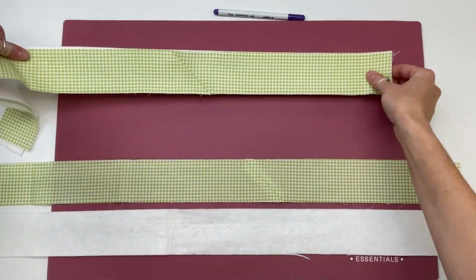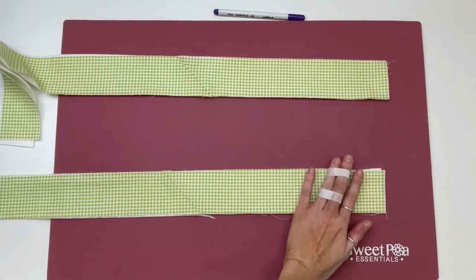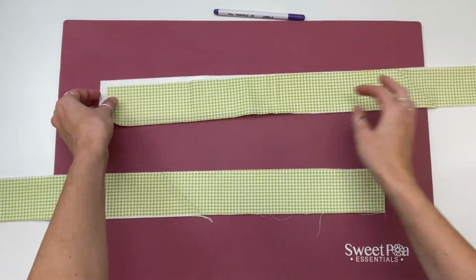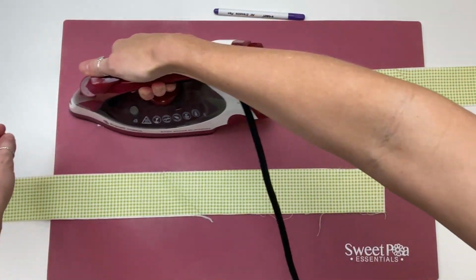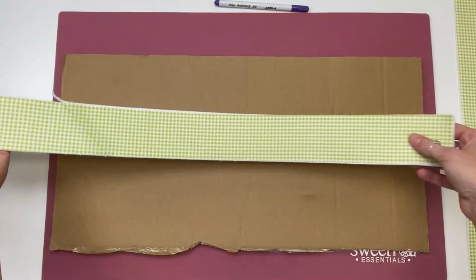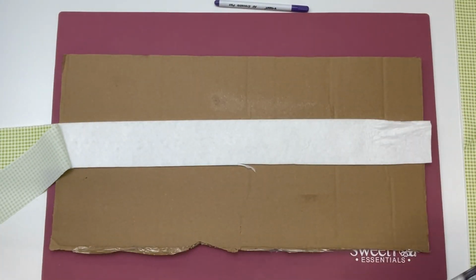This can be done in 2 ways. The first option is to place the border fabric right side up on top of the batting, and with a long basting stitch, 1/4 inch from the edge, baste the long edges together to prevent them from moving. Use a bobbin thread that will stand out for this step. The second option is to lightly spray temporary adhesive onto the batting and lay your fabric right side up on the batting.